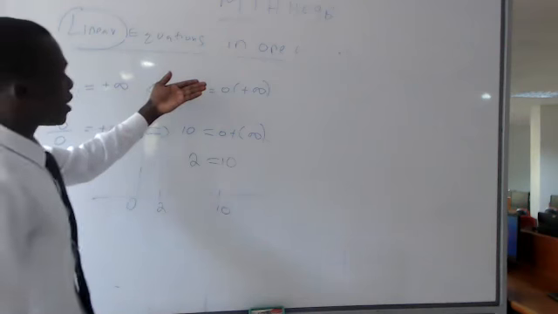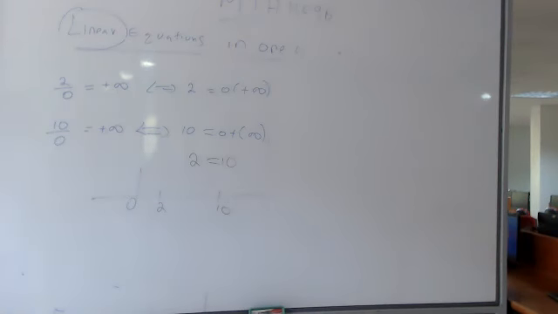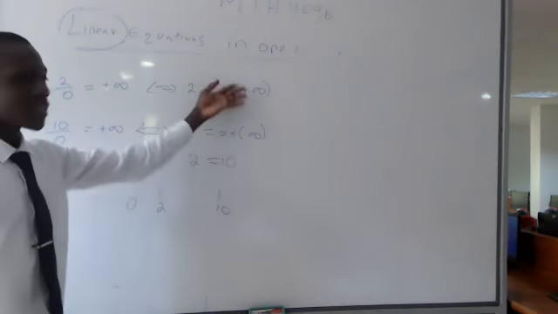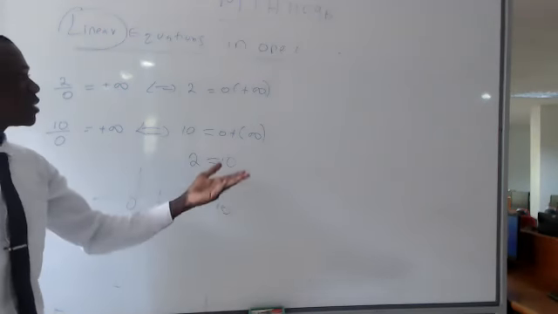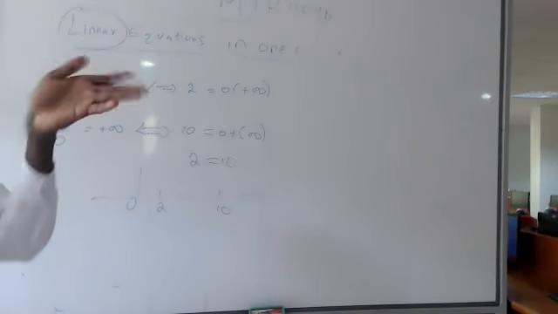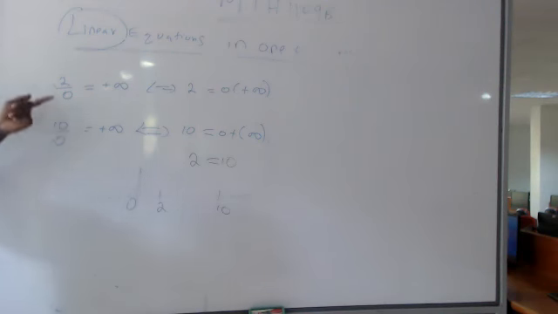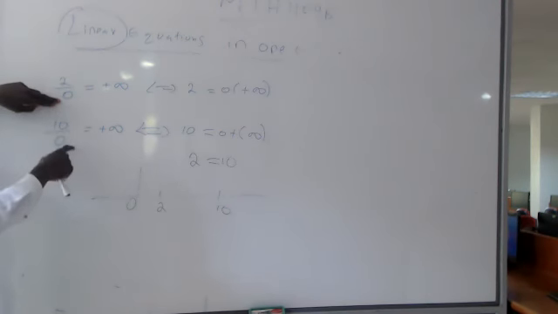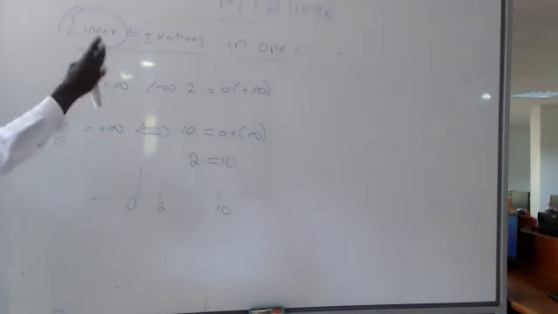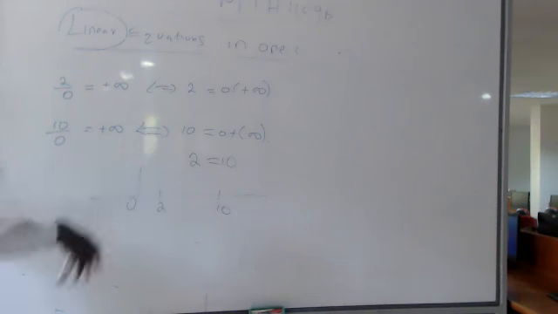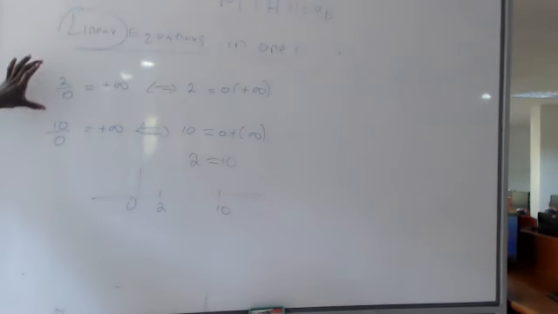For those of you who will go to study analysis, which is what I do, you realize that there are different classes of infinity. In fact, we have some infinities that are bigger than other infinities. Just like in this case, 2 is less than 10. So you expect that if you're dividing them by the same number, what you get by dividing 2 should be smaller than what you get by dividing 10. So if you go ahead and study analysis, this is called the Cantor set theory. You will see such kind of things. Infinity is not a number, it's just a symbol.